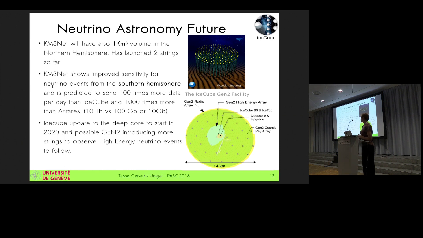So what is the future of neutrino astronomy? Well, KM3Net is the upgrade to Antares and it will then also have a kilometer cubed so that it can start taking data at the rate that IceCube does. And so far they've launched two strings and they're planning on launching more soon. And it'll be in the Mediterranean and they show an improved, much improved sensitivity in the Southern Hemisphere, which is useful because this is where we see a lot of our galactic plane where we expect to see sources. And they're able to get this sensitivity also because they can use the earth as a filter where we do for the Northern Hemisphere, they do for the Southern Hemisphere. And also because of their less isolated location, they'll be sending about a hundred times more data to the surface than IceCube does. And it was a thousand times more than Antares did.